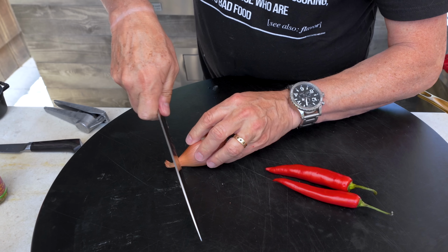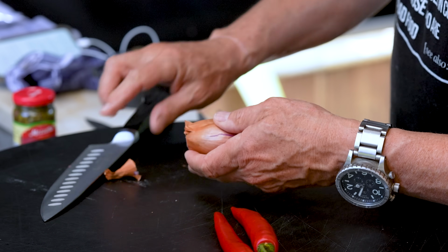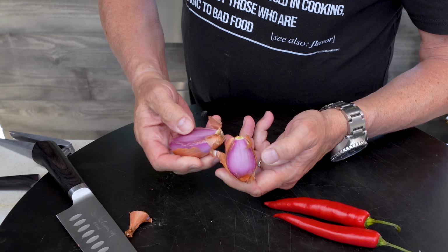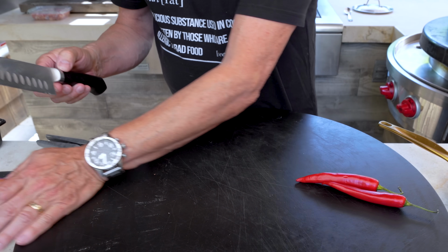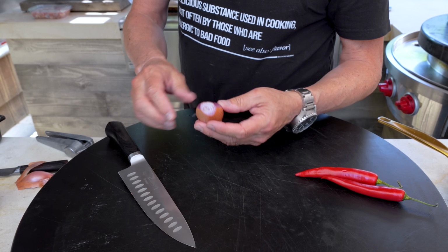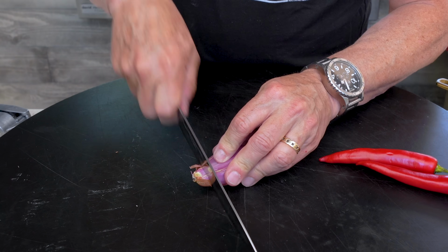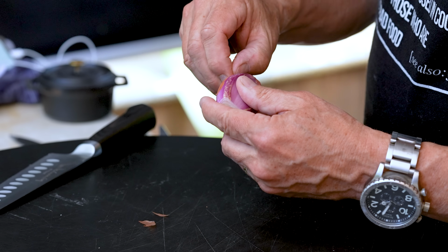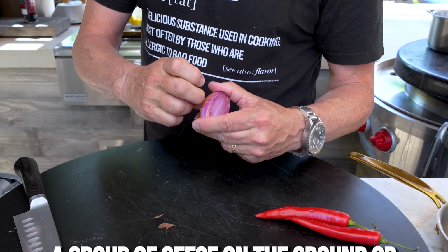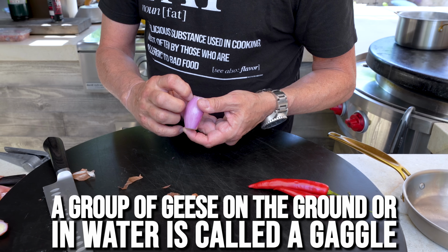In a pack. I don't know what to call them. What's this thing called? A bulb? There you go, a bulb. Probably a bulb, yes. I know one thing, it's not a pack. Well, it could be a pack. You don't know that. Maybe it should be a pack. Maybe more people would buy shallots if they knew how to refer to them instead of it just being some crazy. Like, how much is a gaggle of geese? I don't know. Right? See, same thing. I make sense sometimes.